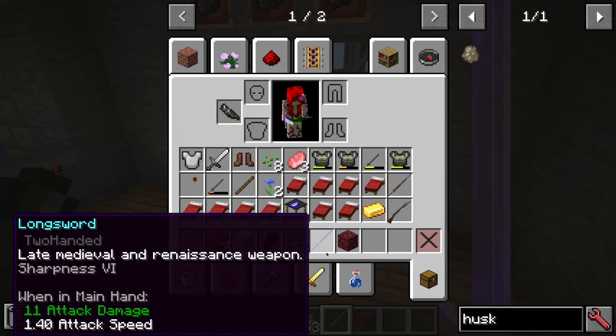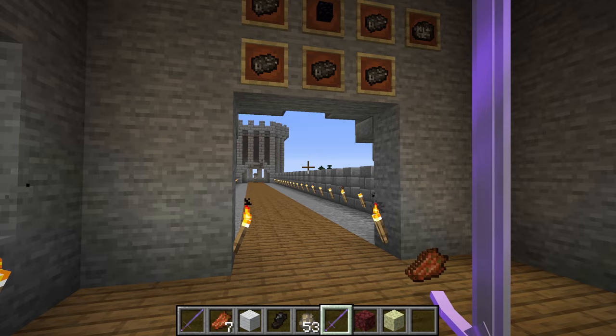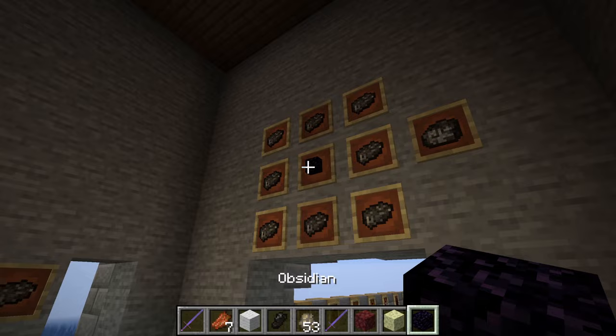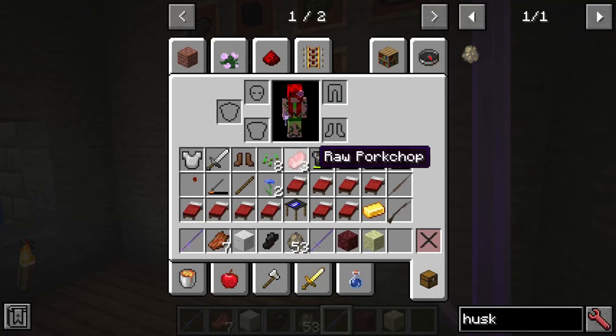Then it requires you to combine the ingots with endstone to get chunks. Chunks get you up all the way to sharpness 9, finally requiring you to combine the chunks with obsidian to get slabs, and one slab combined with a sword with sharpness 9 will give you a sharpness 10 sword.